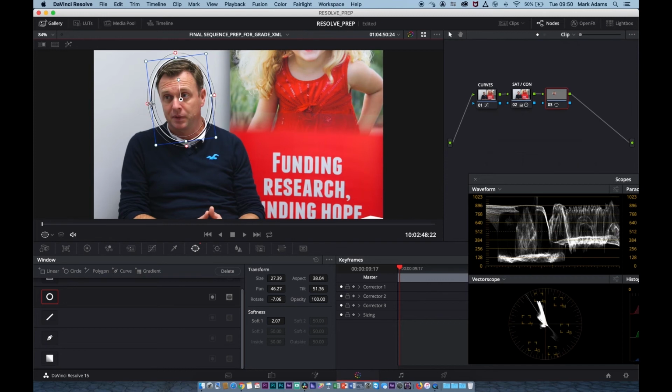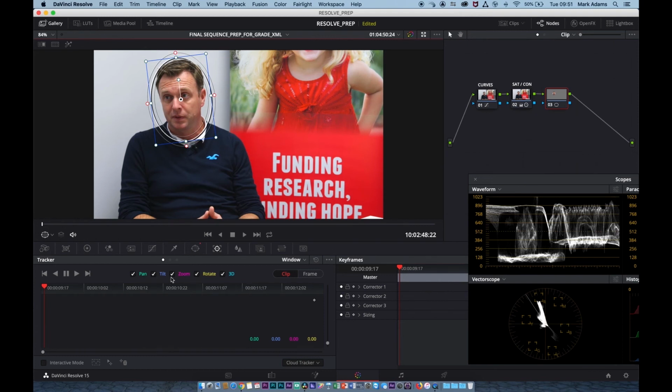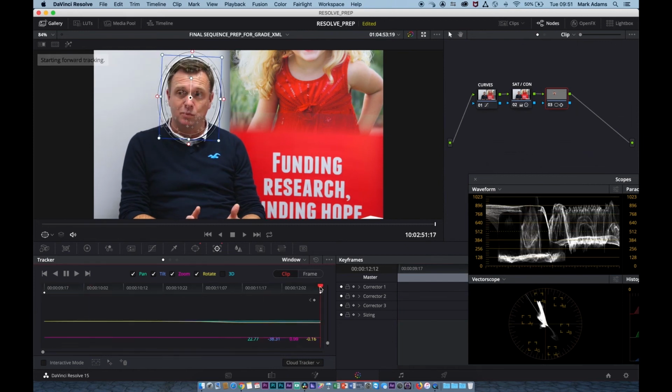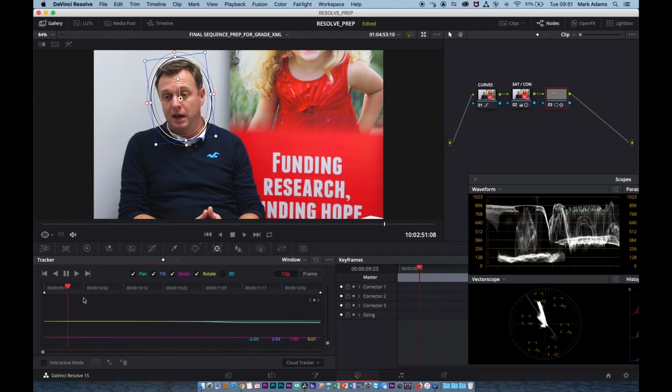Little trick that Resolve does quite well, actually, is sharpens the image, which sort of tricks you into thinking it's being defocused, but it isn't. So we have our power window. It needs to follow his head, so I'm at the beginning of the shot. Let me just jump over the tracker first. And this tracker elements here, turn off 3D. We don't need that, and hit play. It's an incredible track, isn't it? Really quick. It's nicely done.